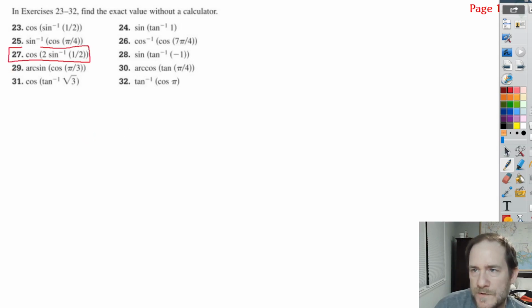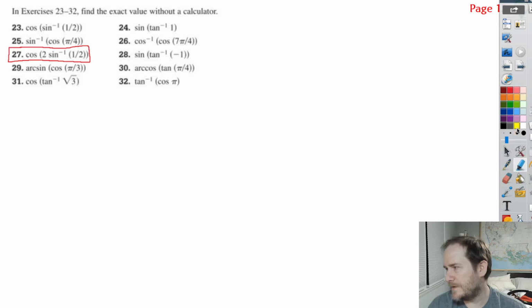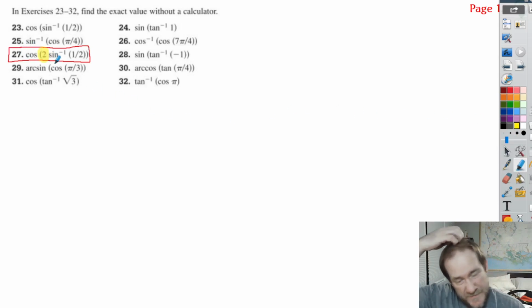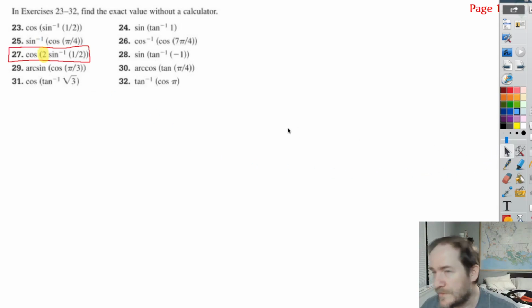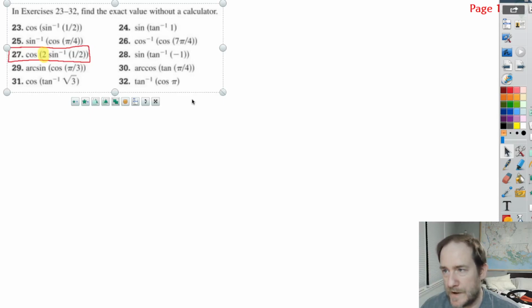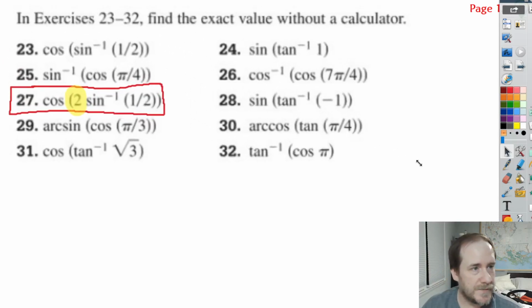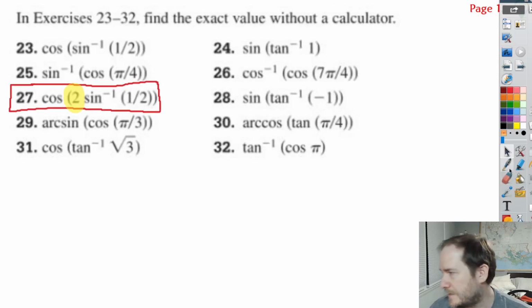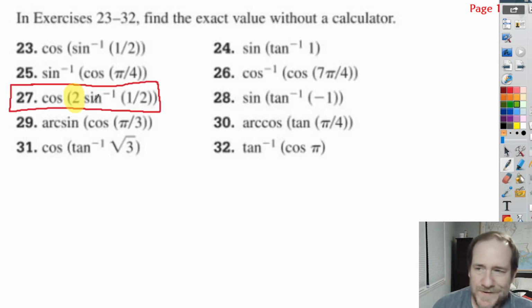Nobody ever asked me about this, but this one is strangely different from all the others. How's it different? Well, there's a weird 2 right there. Maybe I'm not giving you kids enough credit. Maybe you looked at this, saw the difference, answered it, got it right, and didn't need to talk to me about it. But my heart says nobody talked to me about it because nobody ever talks to me about anything. But you know what? It's not weird.